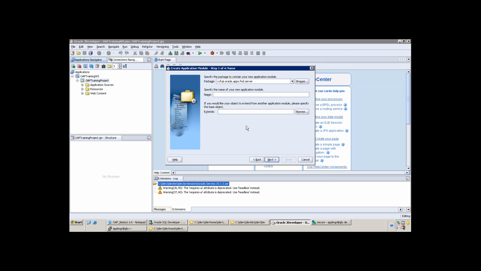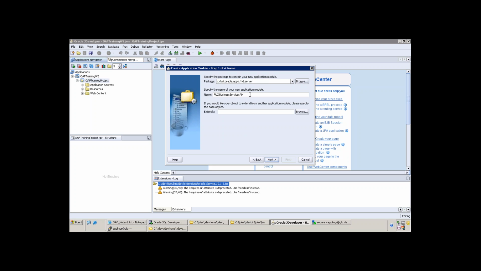So I will mention QC business services AM, with the suffix AM. The package structure associated with this is xxqt.orglabs.fnd.server. And the package structure should be all small case. This is what we follow.